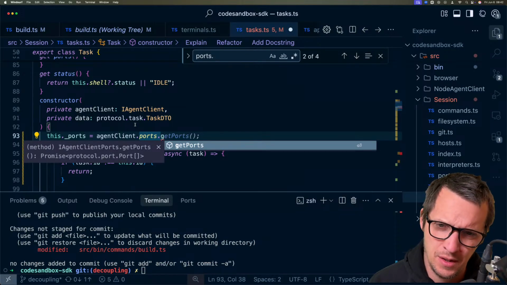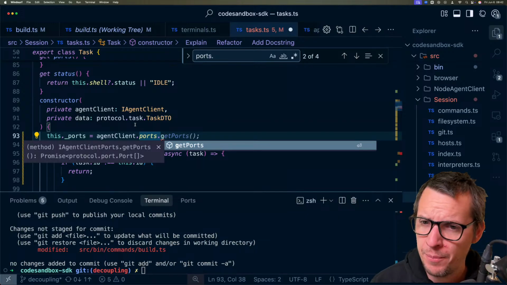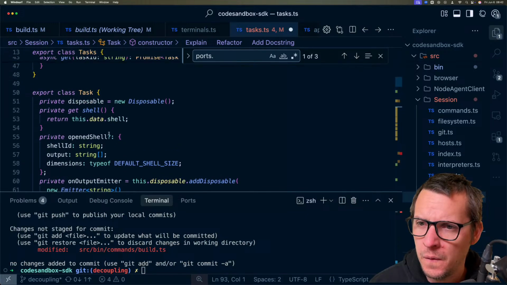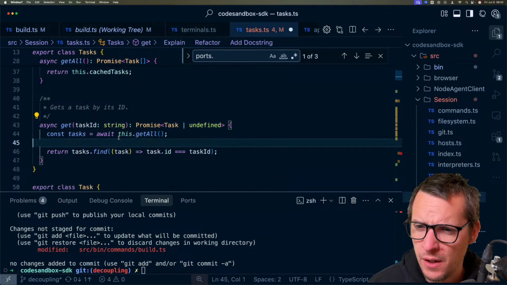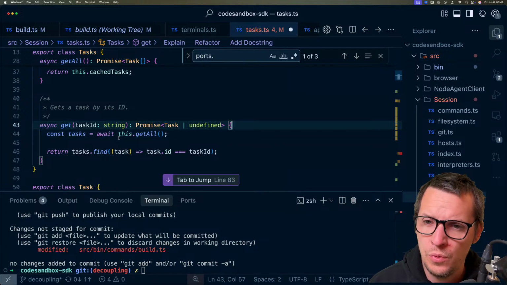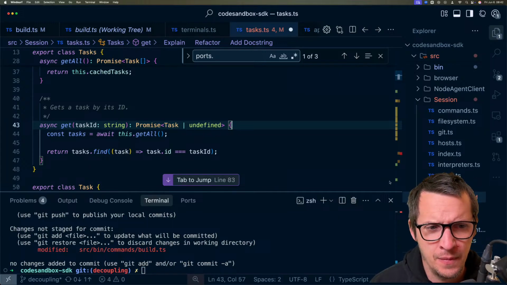Yeah, this kind of sucks that this is async. Actually, we have to pass that in. Let's see. Where do we get? Because this is async. It kind of sucks though that we have to.